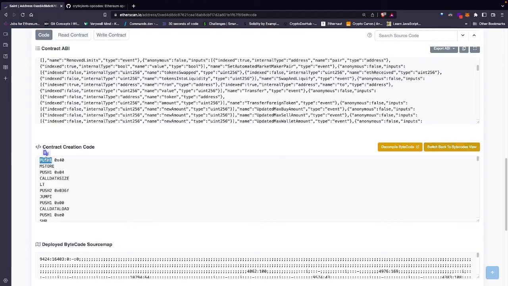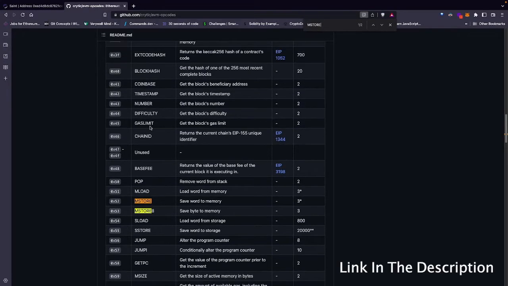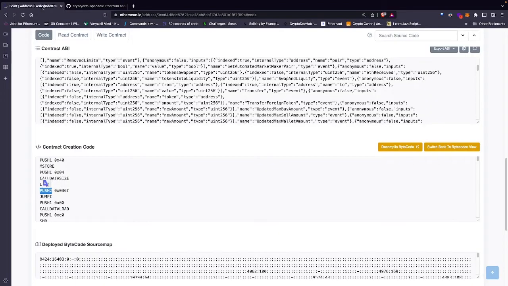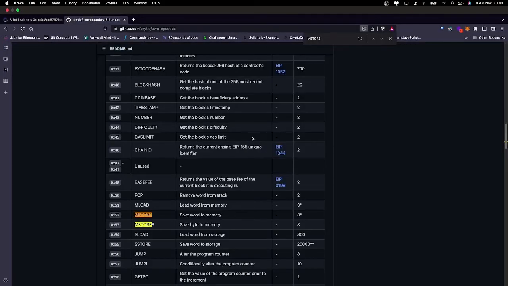So all these words, these are opcodes. We don't know what they mean. That is why we will go to this website, which provides all the descriptions of the opcodes and what they mean. So if you want to look at the meaning of an opcode from here, then just copy that opcode, come here and search for it.